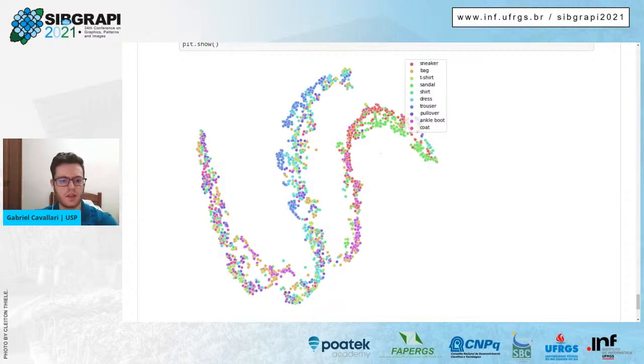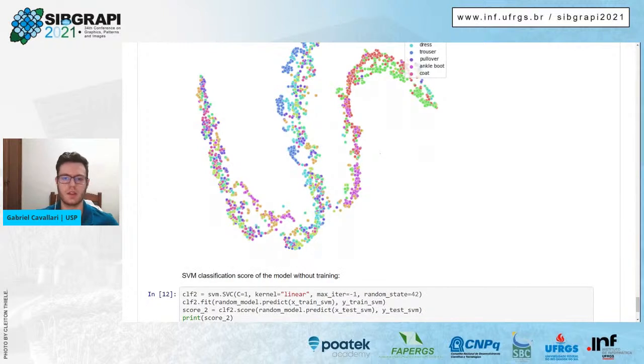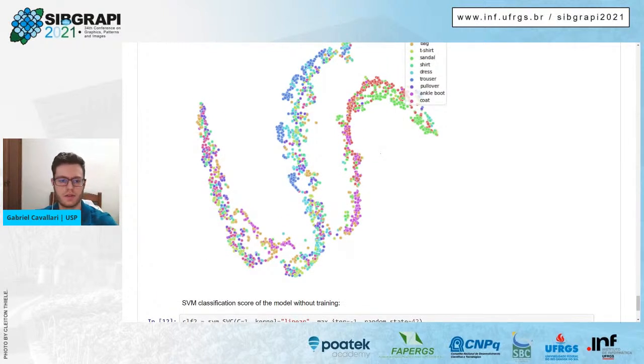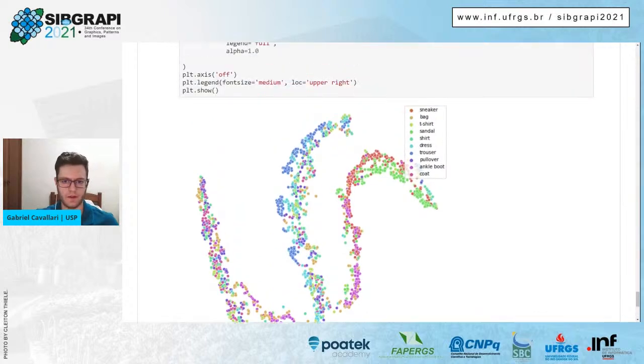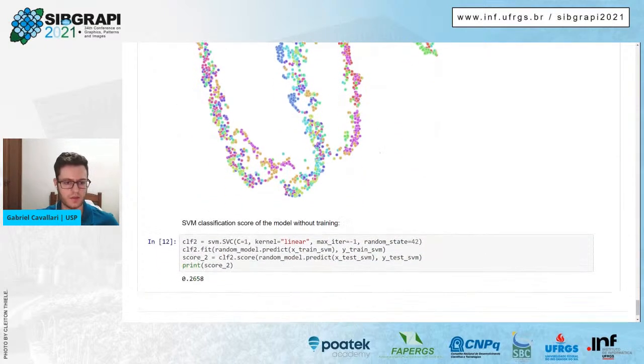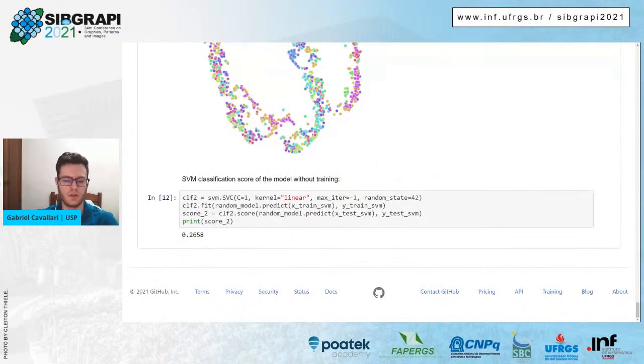And we can see that with the rotation task, we could get some good features, and that's not a highly specialized training method here. And for the SVM, if you do it without the training, we have an accuracy of 26% for the classification score of the model without training.